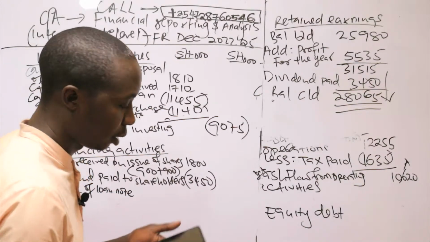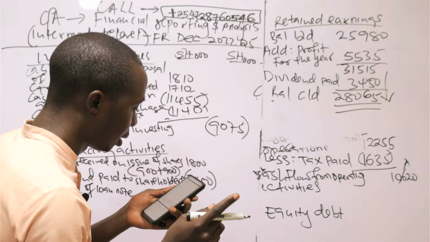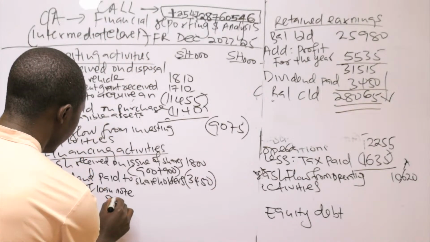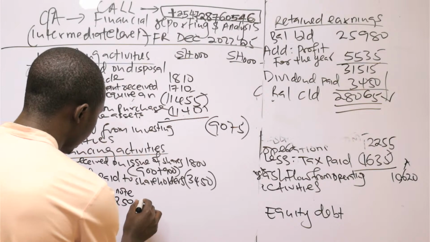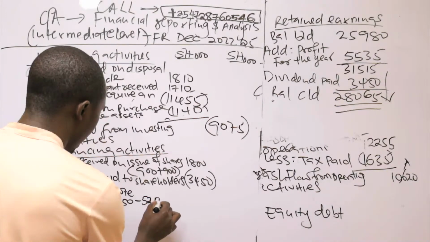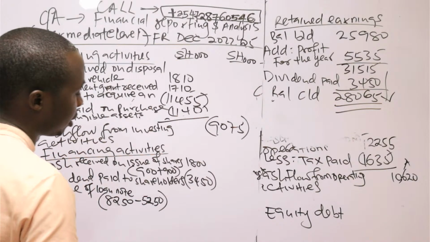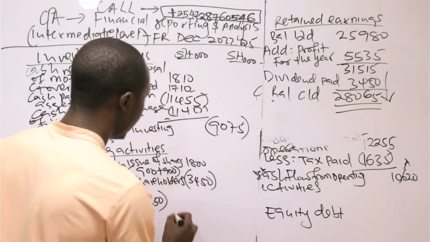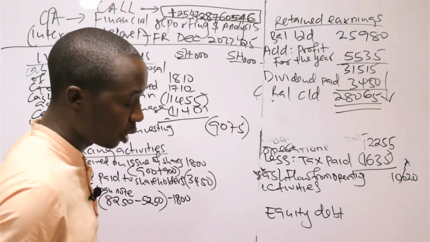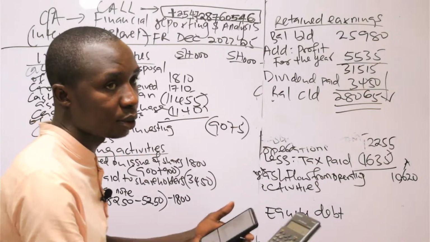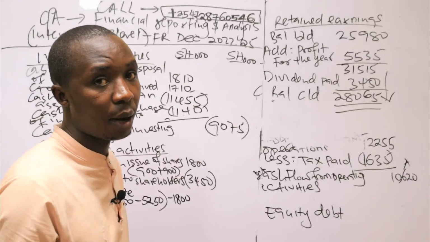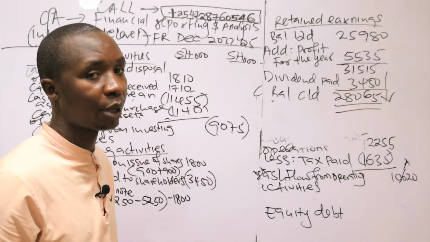If you go to the non-current liabilities, you can see the balance brought down is 5250, but at the end is recorded as 8250, meaning that the difference is 3000. That is what we could have received back from the finance company. But now remember that that is what was used to pay for the plant which we acquired. So the excess is what we remained with, because that is what we received. The balance is what we received from the finance company after catering for the amount we paid on the acquisition of the plant.